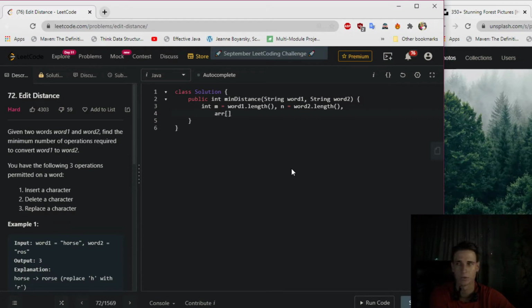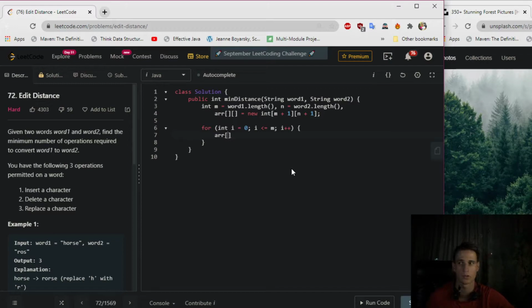We create a 2D array of type integer, rows m plus 1, and columns n plus 1. Then we create a for loop, int i equals 0, i is less than or equal to m, i plus plus, and at each iteration we set up the values.